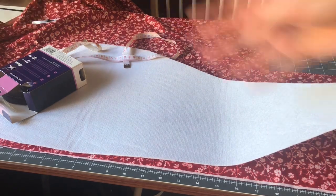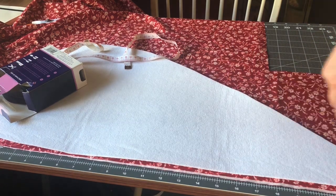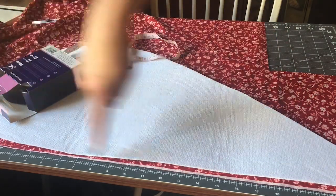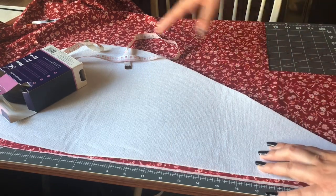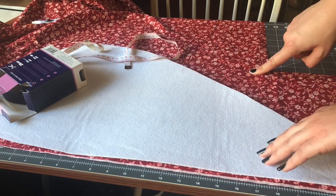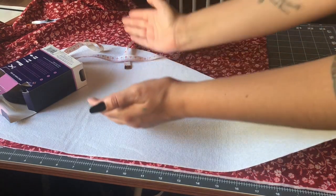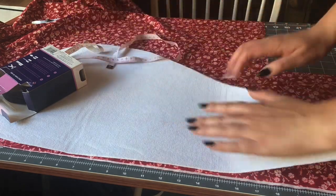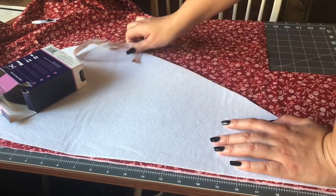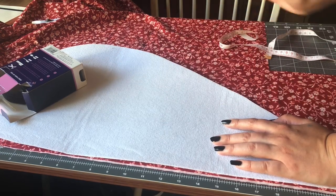And this part is a little bit different from cutting out the stabilizer and the felt in that the rest of the case will be cut out similar to the stabilizer and the felt. But on one side, we're going to cut out extra fabric. That way we can roll it into a strong center and your case will be able to fold open and closed. So I'm gonna line this up. Now this part is sort of strategy, you know, whichever size you choose to put the fold on.